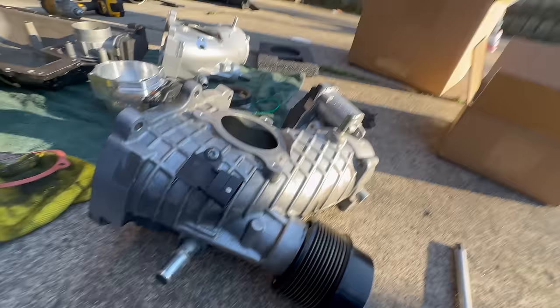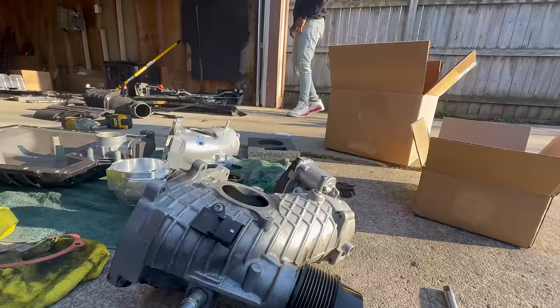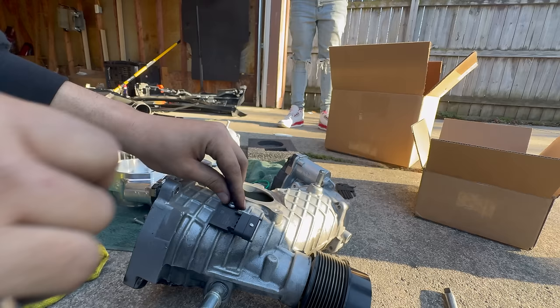All right, y'all. We about to start by taking off this sensor right here. That was giving me a hard time. You don't have the tool to take off your pulley. What's the tool? Can I go get it from O'Reilly's or something? No. Well, I can't. I don't even think the Redeye one or the Hellcat one is the same.